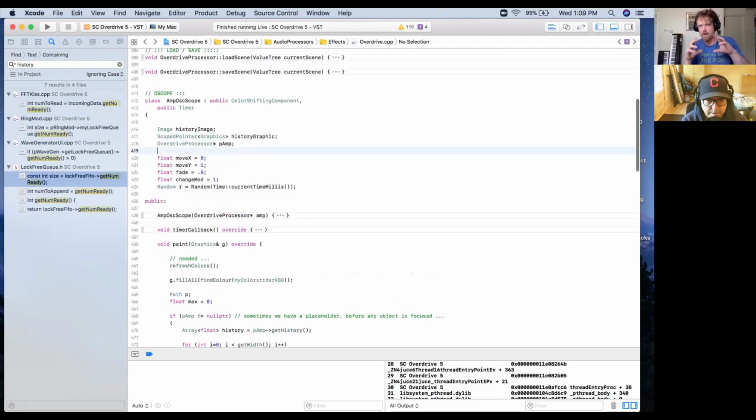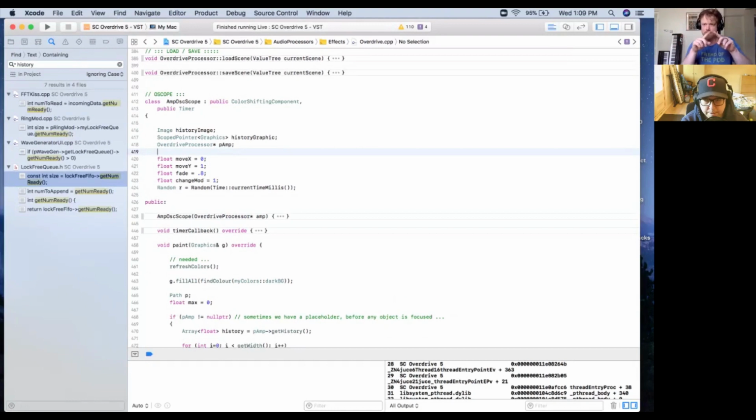A component is some object on the UI. Before we figure out drawing, let's talk about what the audio processor needs to do. It's got audio streaming through it. What does it do to capture that audio and put those numbers in a form that the component can then use?